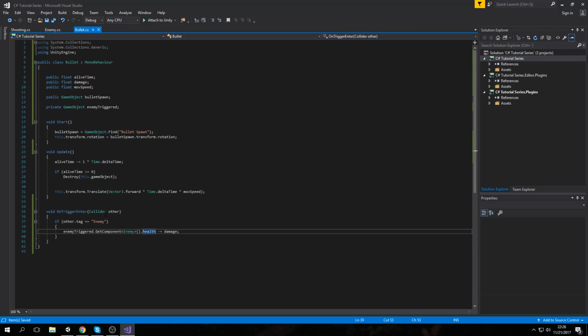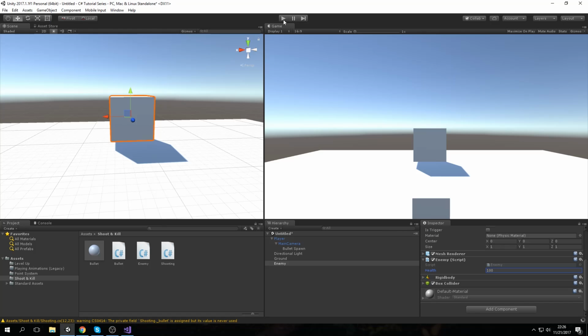We can also go to bullet and say if other tag good, and then we can also destroy this game object because we don't want the bullet to damage the enemy over and over again. We just want it to do it once and then destroy itself. We can try this out.